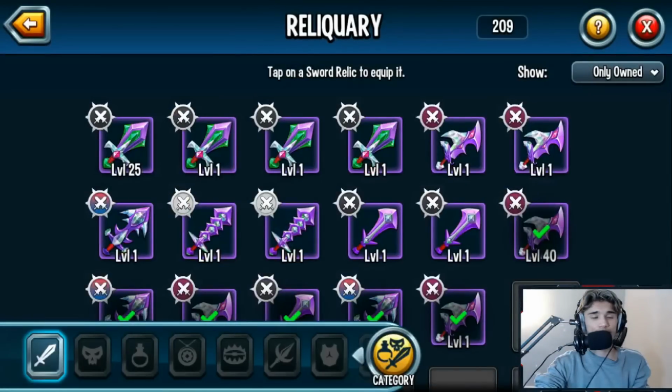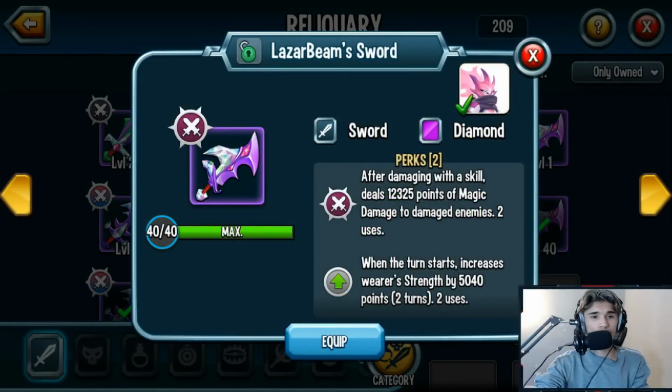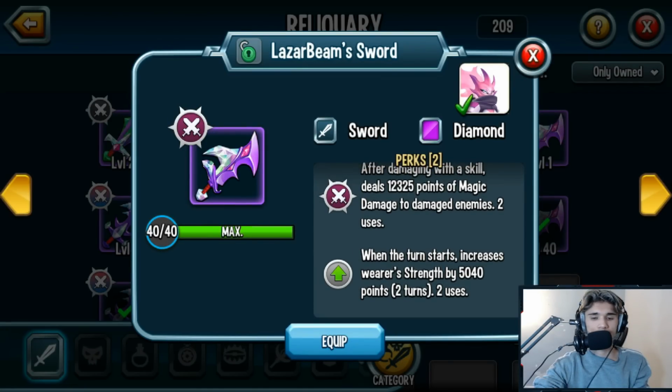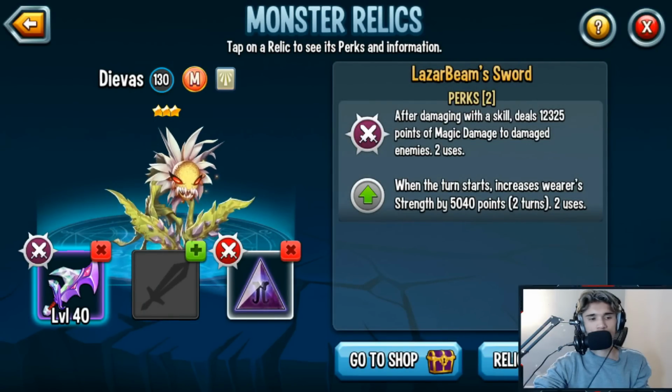So it has double sword. This is actually not that bad. For an attacker, this is really good. You can go with laser beam sword if you have that. Basically, you're going to be dealing extra magic damage after you attack. Not just that, but also before you attack, it's going to increase your strength. When you have it max, it'll increase your strength by 5040. So this one's a max laser beam sword, so I'm going to give it.